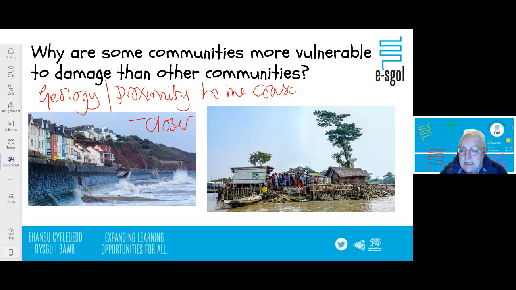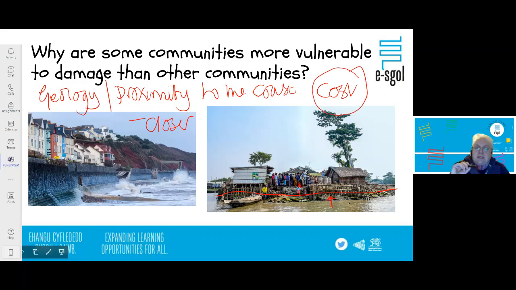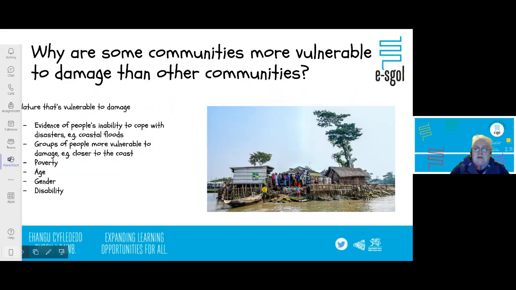It would literally take feet of water for the whole of that particular island to have those houses wiped out. But when you think about how flat that is, where are those people going to go? So we need to think about the vulnerability of a community to damage. Some are more vulnerable because they have more money. Higher income countries may put, and I do say may put, more money into coastal defences, or they may not. It depends on what has to be considered.